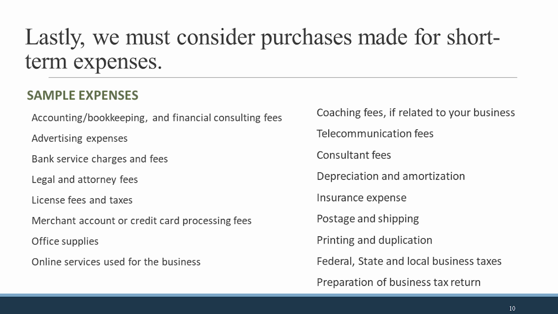Those of you who run a legal firm or maybe an accounting firm, you're going to have to buy supplies, paper, pen, those sorts of things, even toner cartridges for your copiers. Online services, all of us rely on the online community now. The internet is vital to most businesses. We have to run a website, we have to have an email system up and running, we have to run social media, so all of those things cost money.